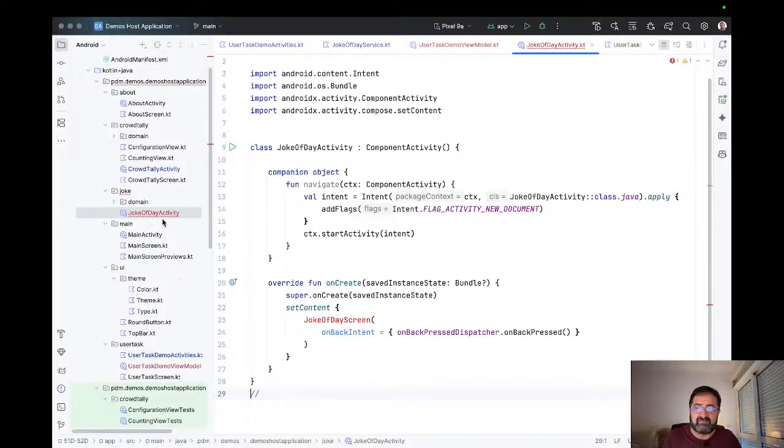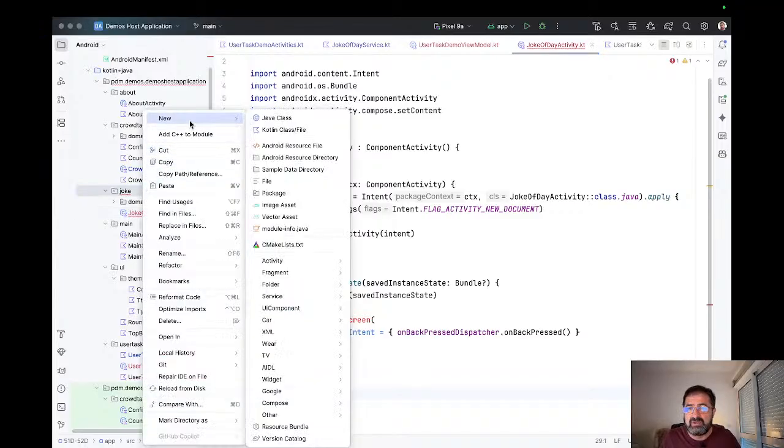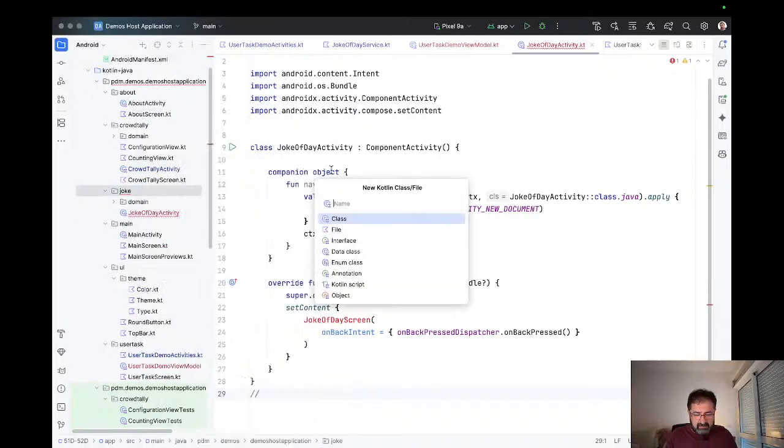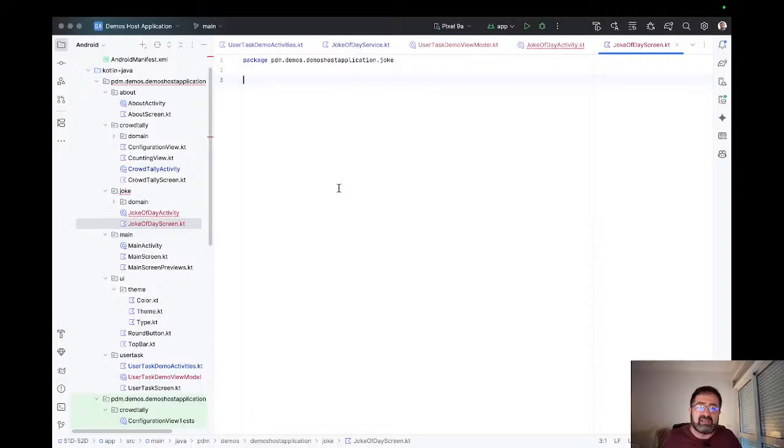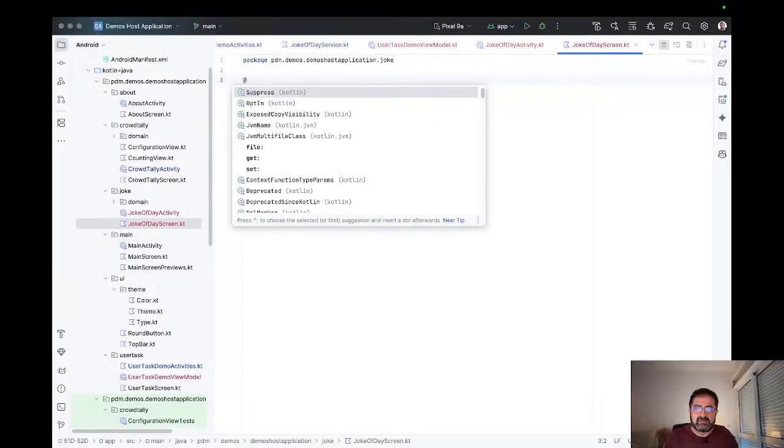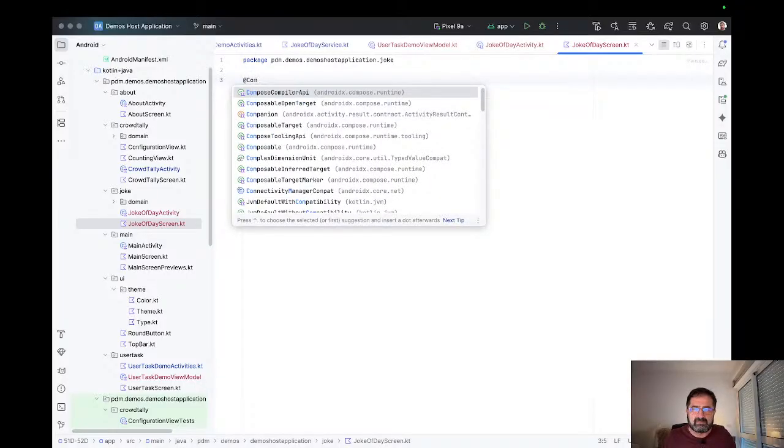It's kept simple enough. So again, the JokeOfTheScreen, let me add it here, new Kotlin class file. It's a file, JokeOfTheScreen. The screen state is hoisted up. Navigation is handled... composable function.